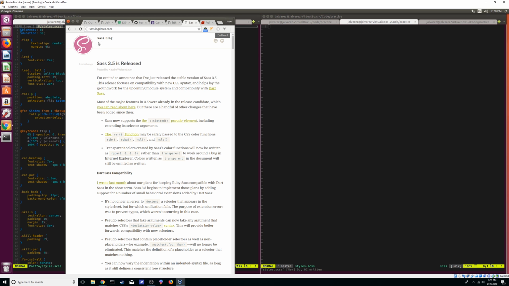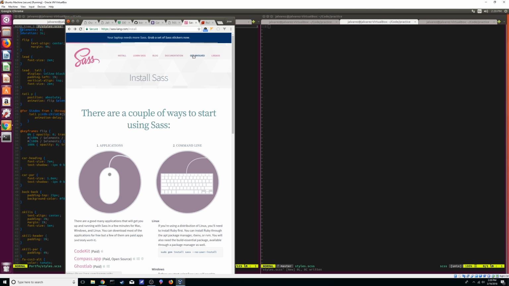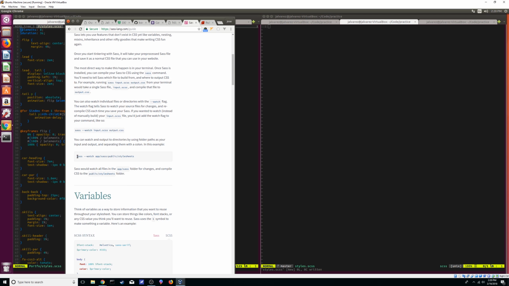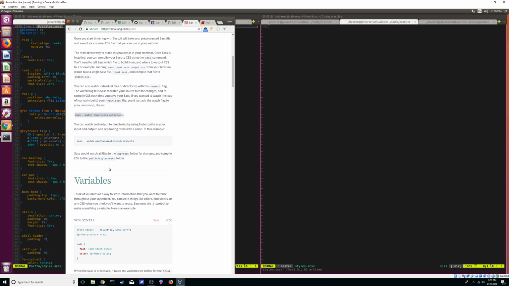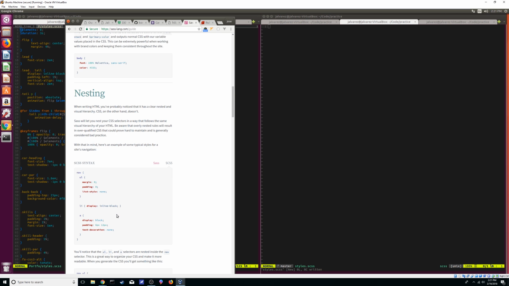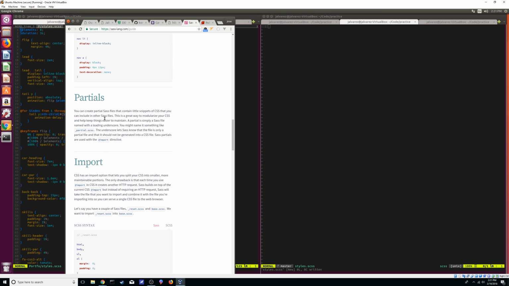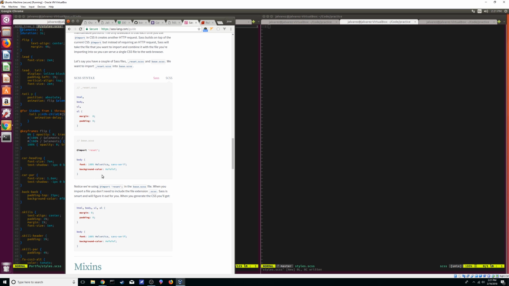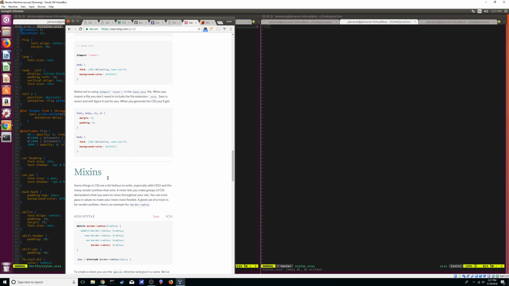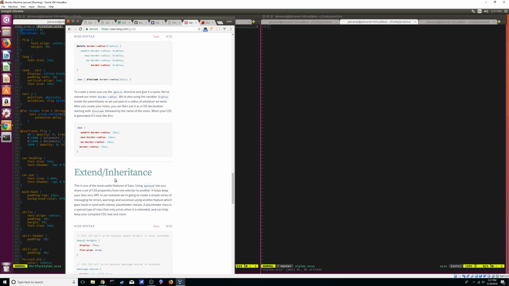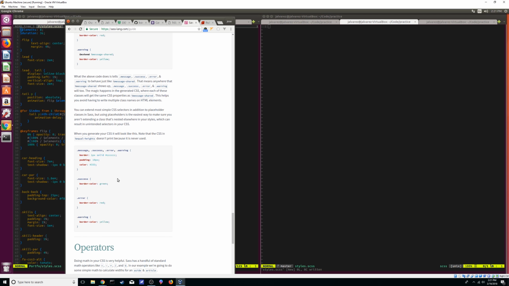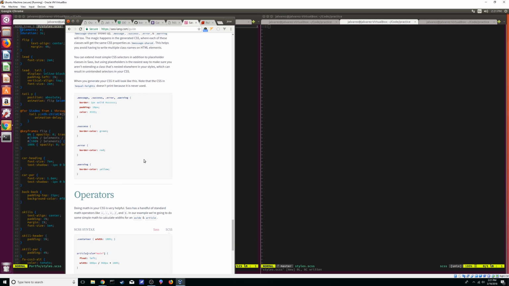Yeah, it's definitely a good read. Where is it? Learn SASS. Oh, here it tells you again how to do it, if you have folders, or if not, just with files. Variables, nesting, partials, that's always cool, importing other files. I mean, this is a great resource. We'll probably take a closer look at this later, in a dedicated video about it, because there's a lot.